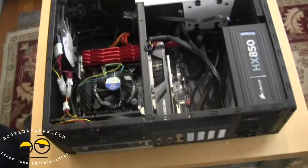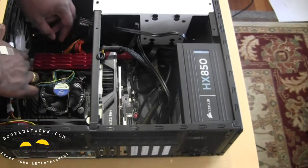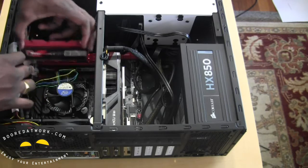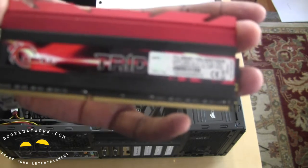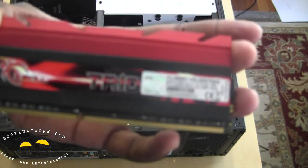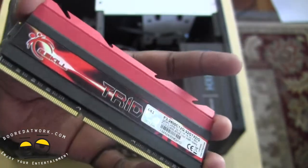I'm going to remove the RAM slot just to show you. This is some very nice RAM that we picked up for this. So we went with 32 gigabytes of RAM because that's the max this board supports. And you guys can see that here, this is the Trident DDR3 2800 RAM. This thing is a beast.